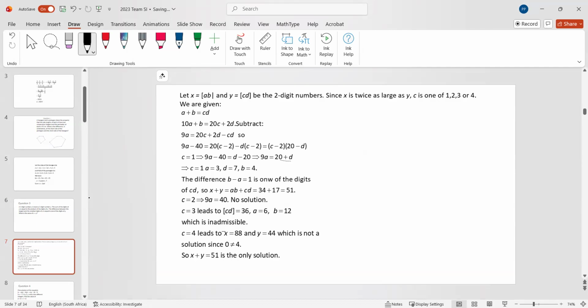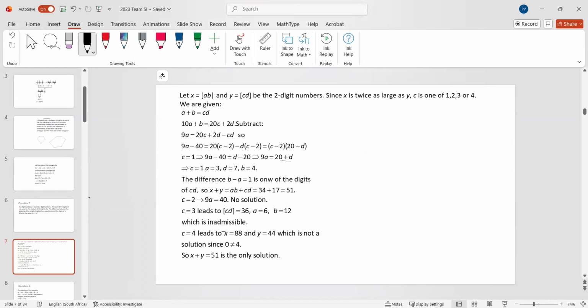So we should have been here, not 60 plus d, as I said. So it's actually this. So you got a multiple of 9 between 20 and 30. So that's the only one, 27. So d will have to be 7, you can see. And we already know that c is equal to 1. So the cd would be 17. See? And double that would be 34.